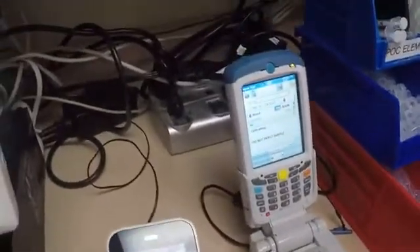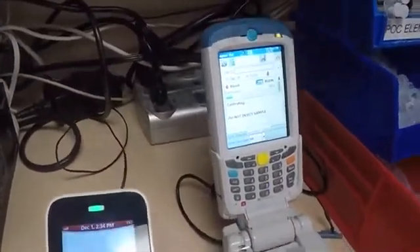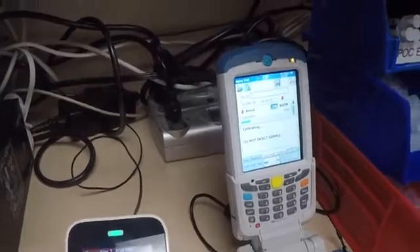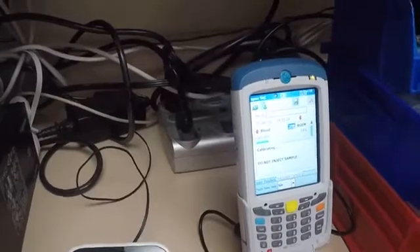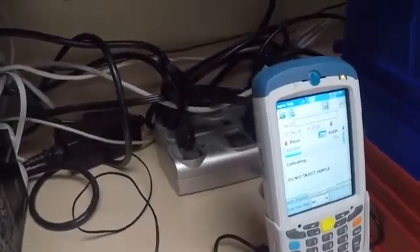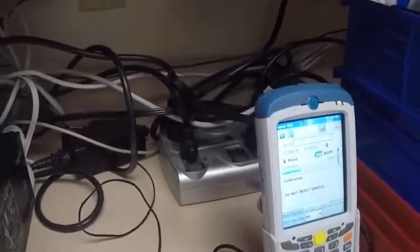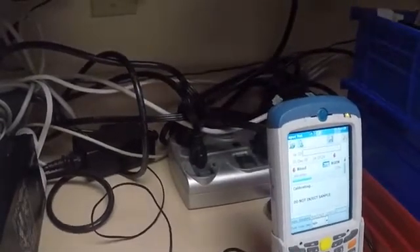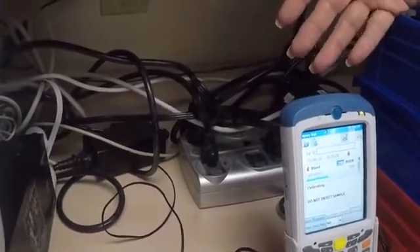During the calibration process it roughly takes around three minutes to calibrate. That's why it's really important if you're doing an arterial draw to get through this process first — ideally have this next to your patient so you can go directly from your syringe into the cartridge once it's done calibrating. Don't draw until you've passed the calibration process when doing an arterial step. Once it's done calibrating, you've got seven minutes to run your sample. If you walk away and someone calls you away, you've still only got seven minutes. If you don't run your sample within that seven minutes, your cartridge is not going to be any good — you'll be wasting money and have to repeat the whole process. So please don't walk away.